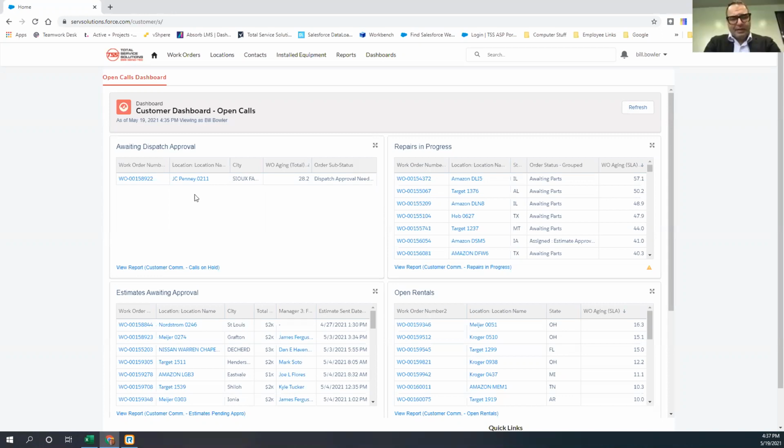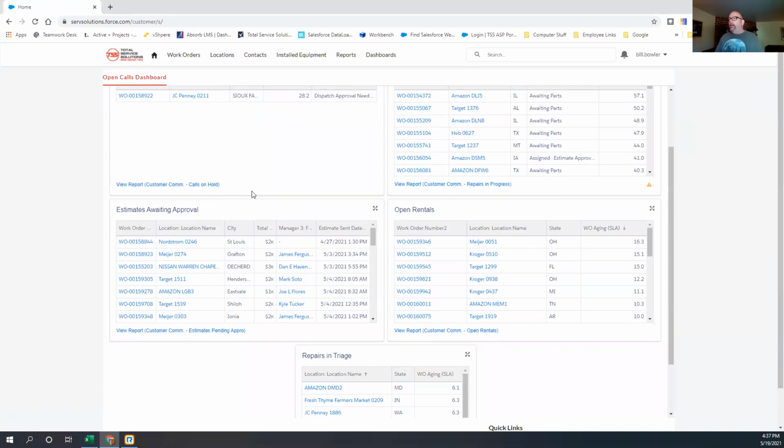Are there going to be other work orders that are on hold for other reasons or in a different status? It may be, but there's only one with the order status of awaiting dispatch approval. My guess is that work order is actively awaiting approval, meaning that they sent somebody a request to approve that order and they just haven't gotten it yet for whatever reason. Okay. But yes, that's really what it indicates. So if there's only one there, then there's only one in that status.